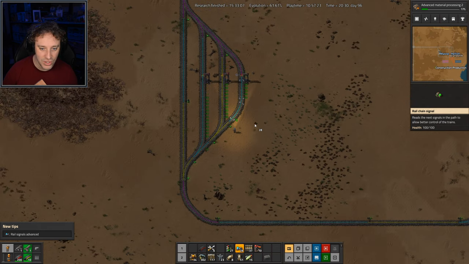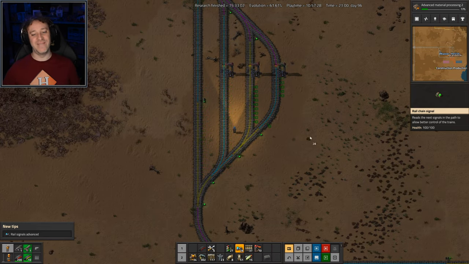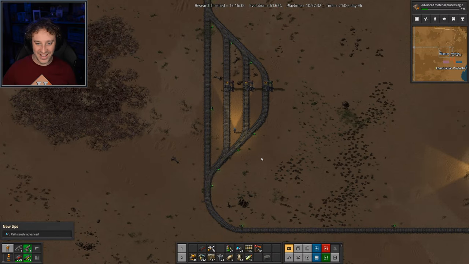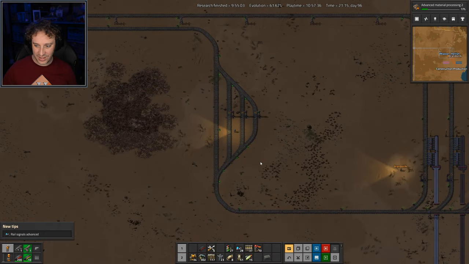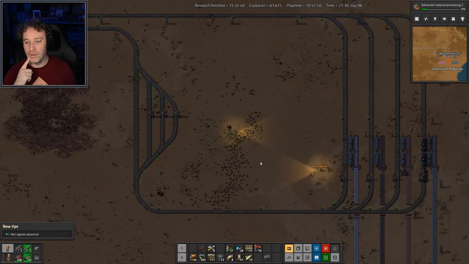I'm going to be honest, I'm just guessing at where these signals need to be placed. They would have to go through one of the already existing stations, and if they're full, they'll get jammed up. Yeah, this is the problem I've got at the minute.